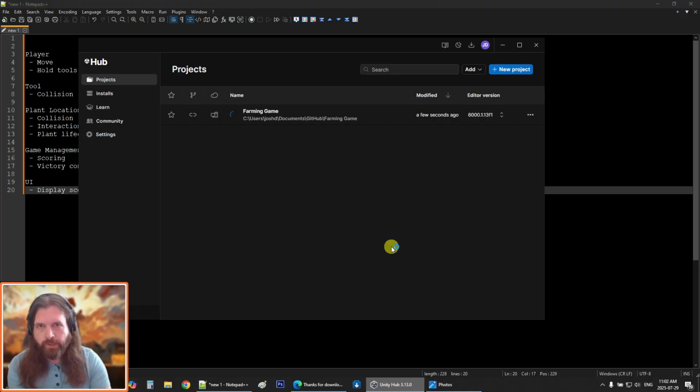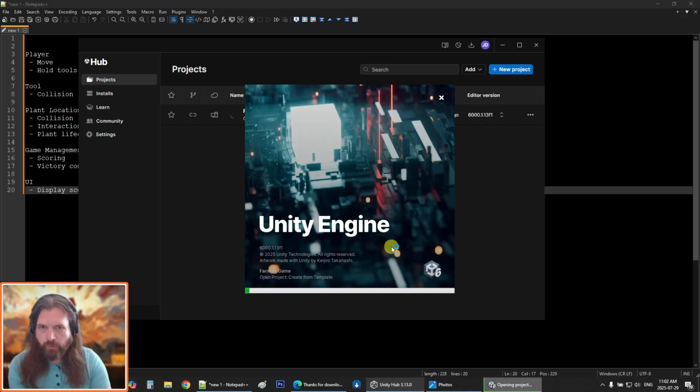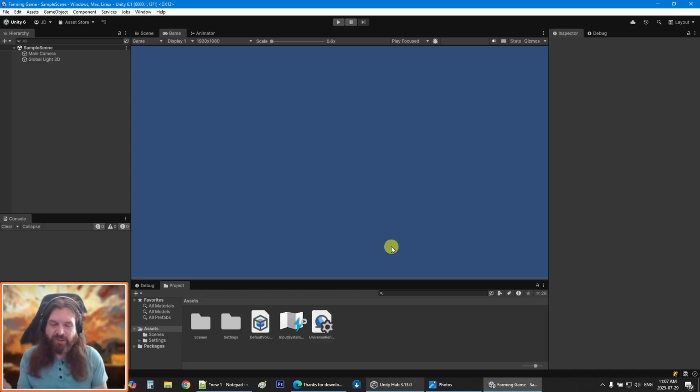And click create, and it'll kind of handle the rest of it for you. 6 minutes later. Just like that, we're in Unity. So, that initial opening of the project for the first time might take you a little while. This is one of the downsides to, like I said, the bloat of Unity, is that some of these things take a lot longer than if you were to use an engine like Godot. But all the same, here we are, and we're finally ready to actually start building something.